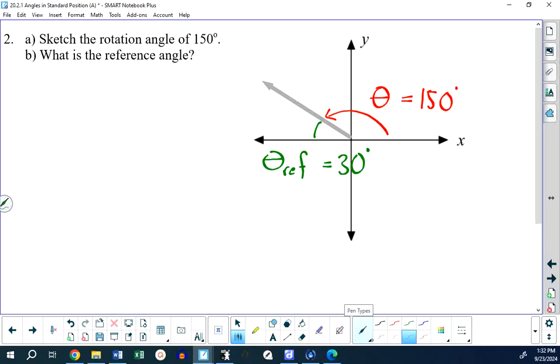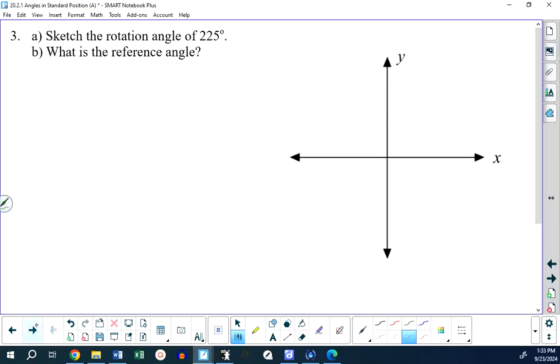And again, it may seem insignificant, but it is important. Otherwise, I wouldn't be harping on about it. Your reference angle has no direction. When I label it with a little arc, it's just an arc. It's got nothing else to it, no arrows. You can see that the reference angle and the rotation angle add up to 180, and that will always be the case if we're talking about termination in quadrant 2. Colin, are you with us?